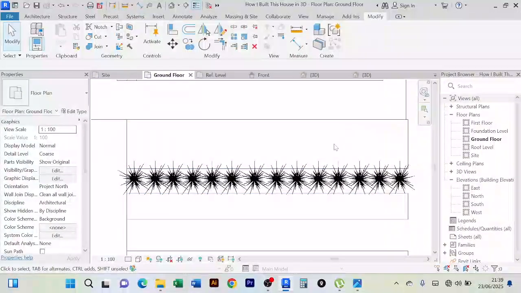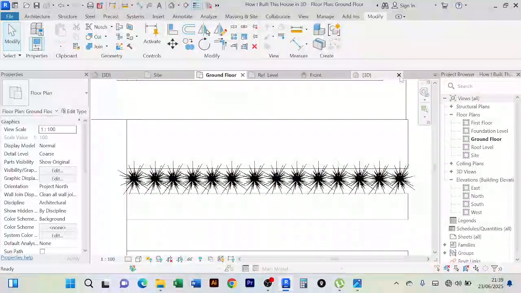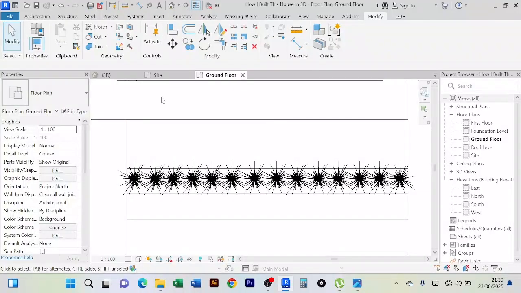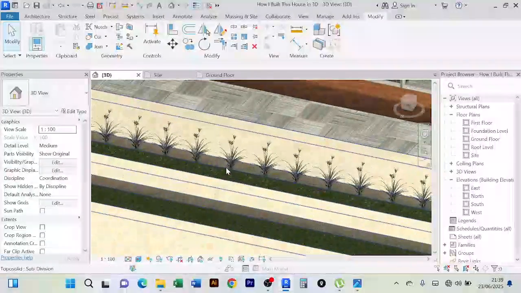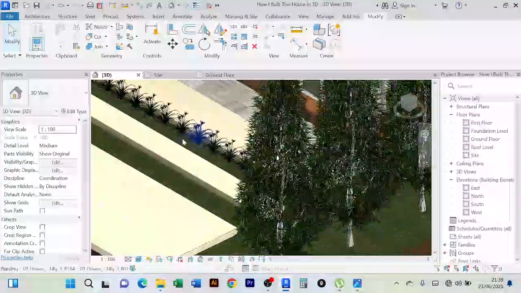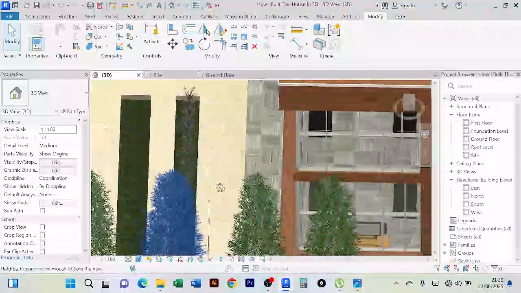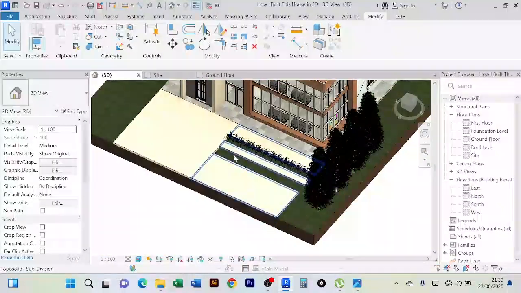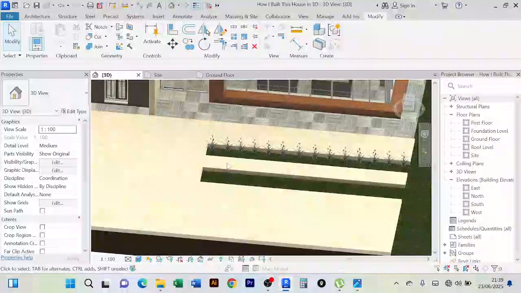So if I come to the 3D after placing these flowers, let me first close this 3D, let me close this tree, let me close this flower. So when you come to the 3D, you see that's what you get. That's the flower we have. I know we didn't place them in the right spot, but they're actually almost in the middle. So you see now our site is picking up and it is making sense.